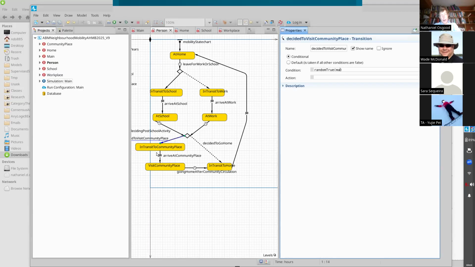And we want to do it random true dot main dot prob daily community places visit. Does this need a semicolon? No, because we're just determining a value, a true false value.